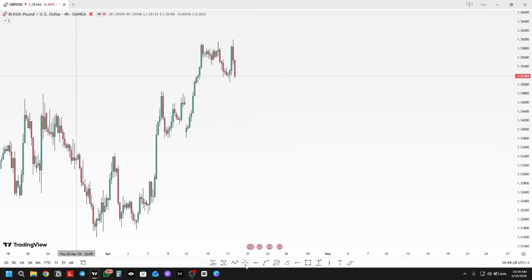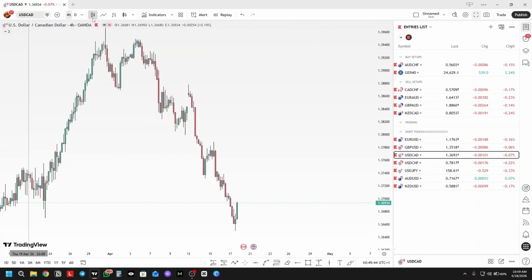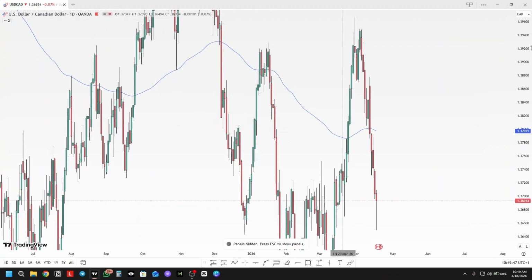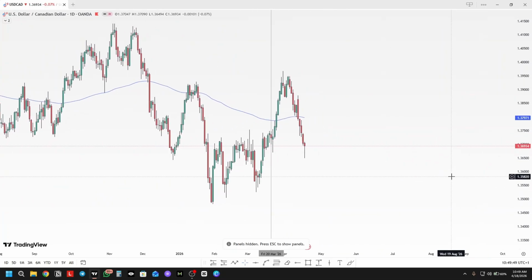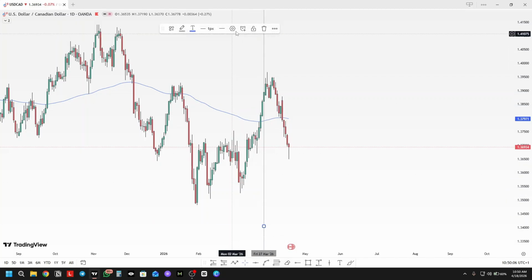Let's check out USD CAD, right? So USD CAD, what trend is this? For me, this is a downtrend because price is below the 150 EMA. So we are looking for a bearish move, right? So as you can see, we have to move our time range to Friday 27th. Very, very important, right? So the next thing, you have to go to the 4-hour time frame to look for supply areas. When it's bullish, it's demand areas. When it's bearish, it's supply areas, right?